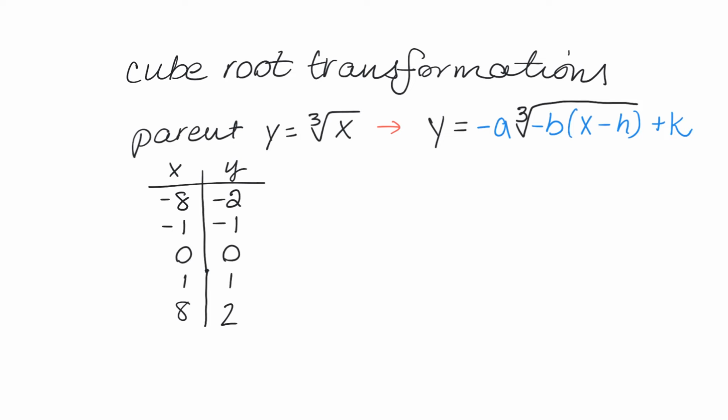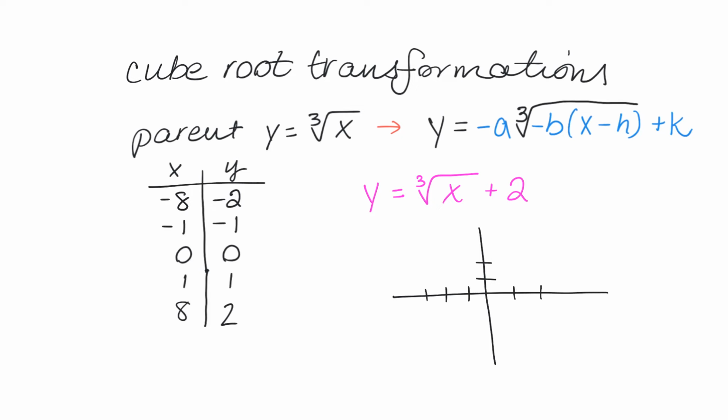Okay, so a quick couple examples. For example, if I say y equals the cube root of x plus 2, I'm going to take my graph and raise the entire thing by 2 units. So my 0, 0 is now going to be up here at 0, 2, and it's going to just move up 2. My mapping notation on this would have been (x, y plus 2), the same mapping notation we always have. We're just taking that shape and raising it 2 points.